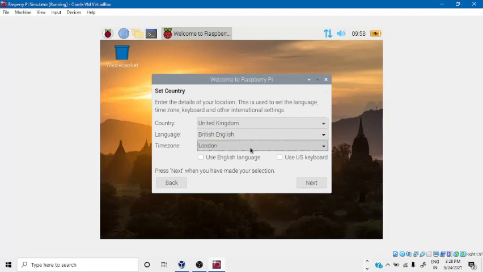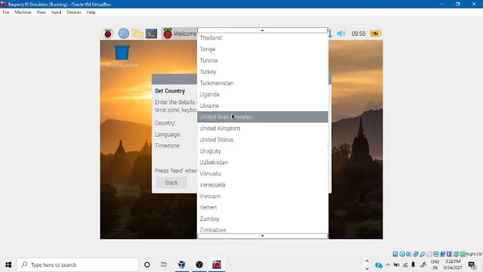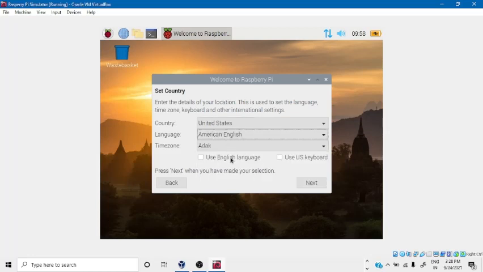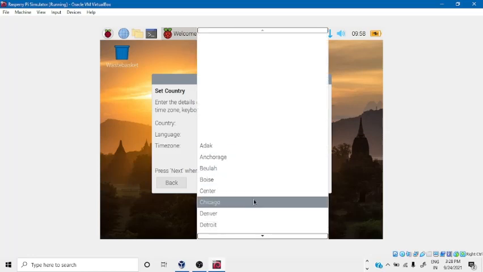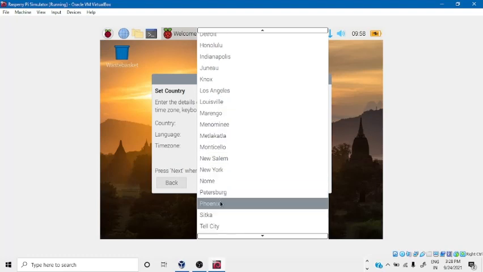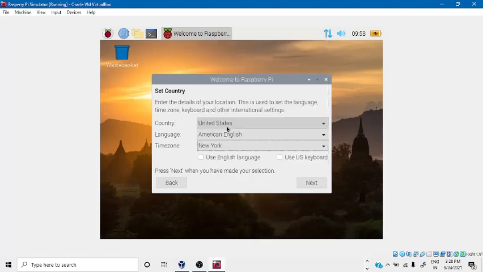Okay, the time zone for me is not London. It's actually American time. So my country, I'll do United States, American English, and my time zone will be New York.